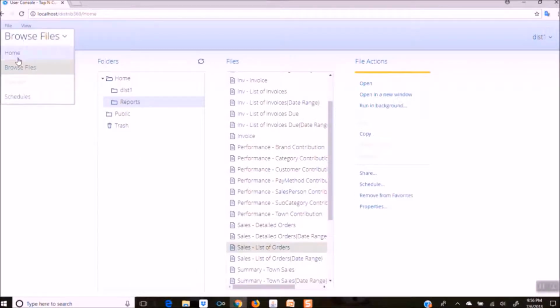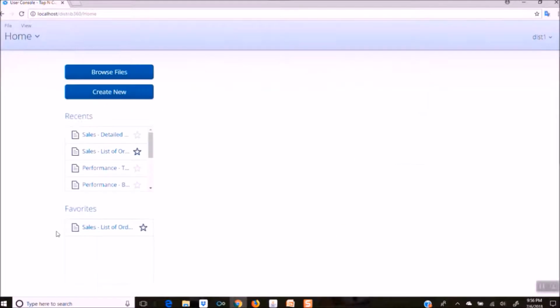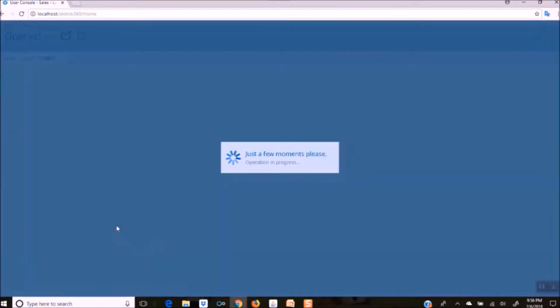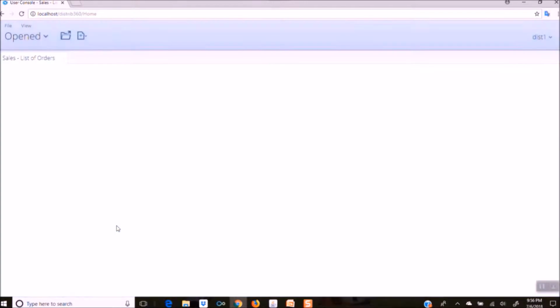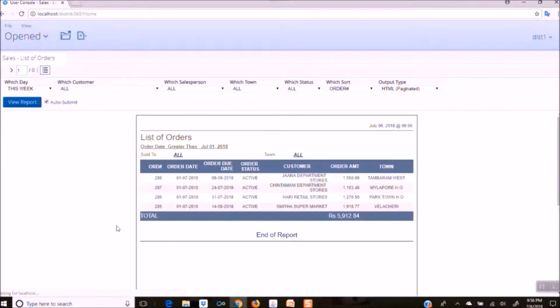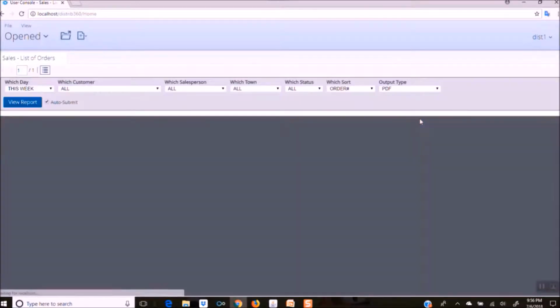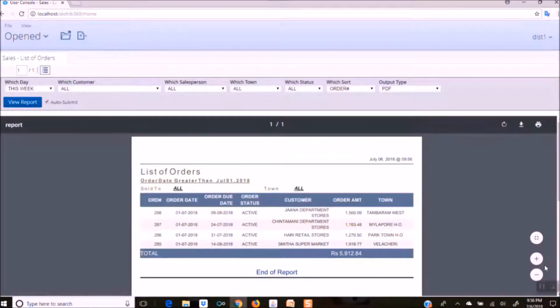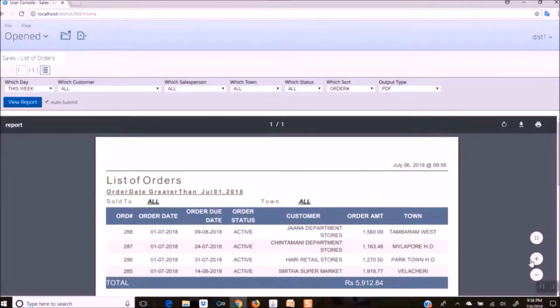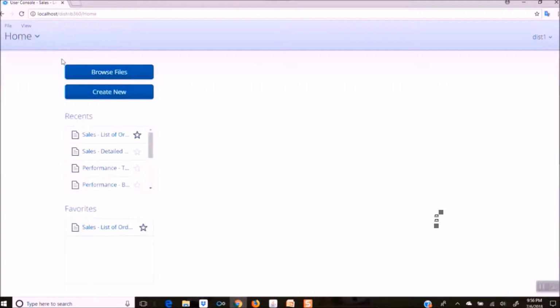Then you go back here and you see, the list of orders is available to you as favorites. So you don't have to actually come in and every day traverse through this. You can just go to your favorites and double click and you will get details in terms of whatever you want. So that's the job of keeping things in favorites. So let's again close this.